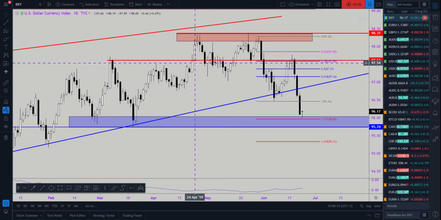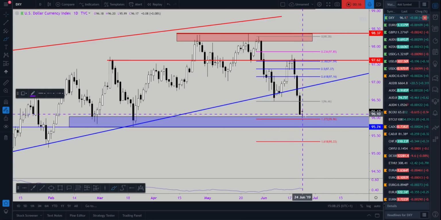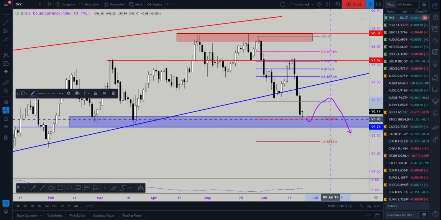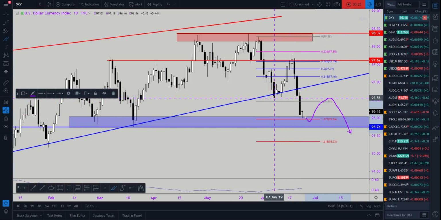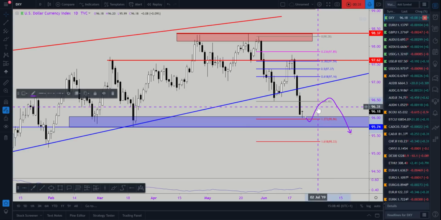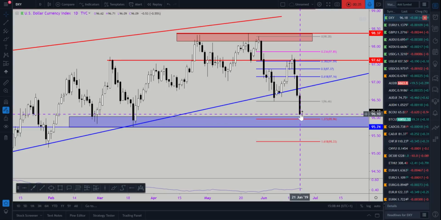Today we're going to be looking at the US dollar index as price has approached our $96 support zone. So in the market outlook this week, we suggested that the US dollar index could enter this area and potentially retrace back up into the lows before seeing another continued move off around these 96.56 lows. Okay, now what we are looking at is how we can possibly trade this further dollar weakness.